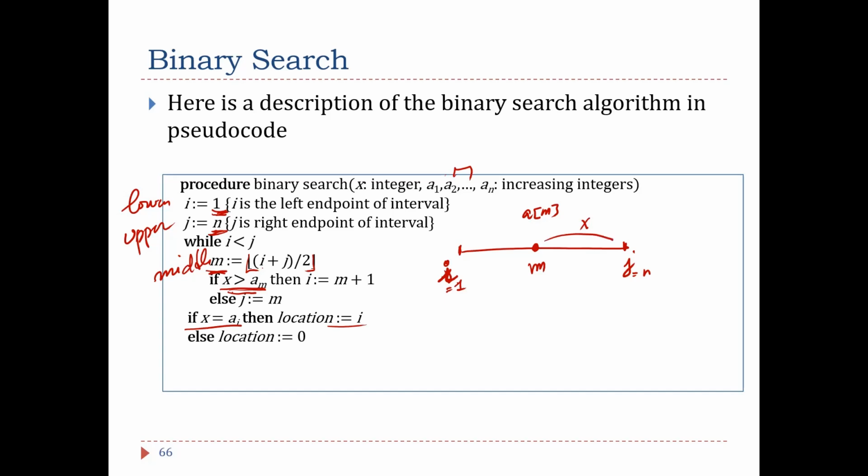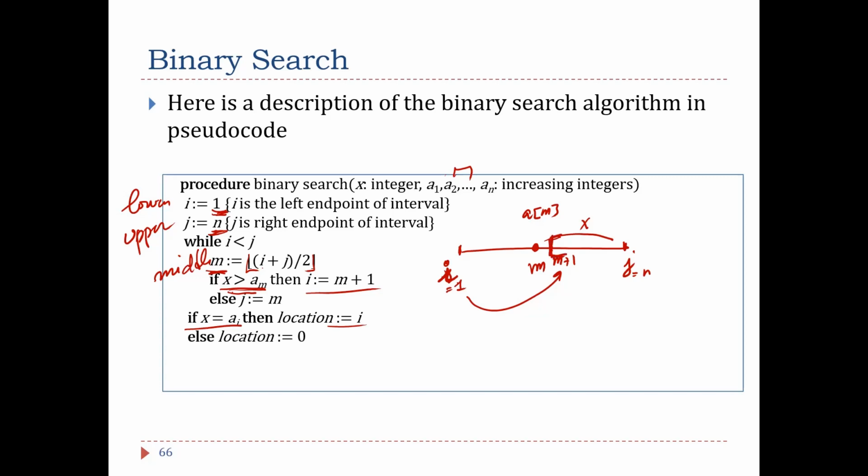So we actually have to update I, we have to move the lower bound up to m. We put the lower bound equal, since we've already checked am itself. So we start with m plus 1. Okay, so we push this boundary I to m plus 1 actually, and we start looking at this half of the array.